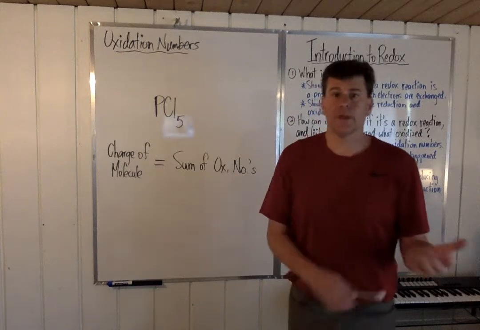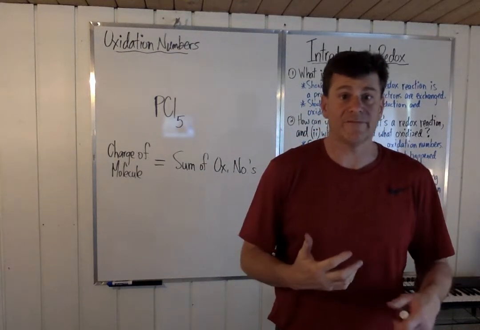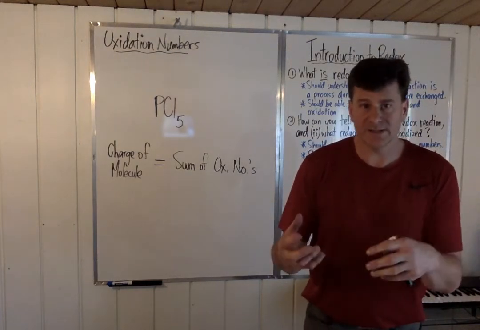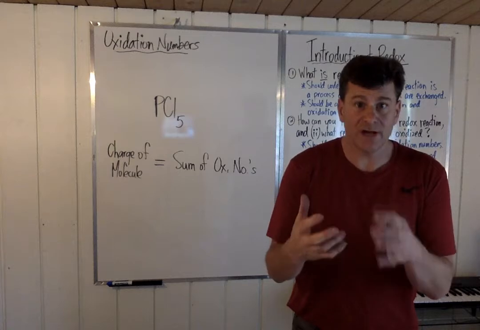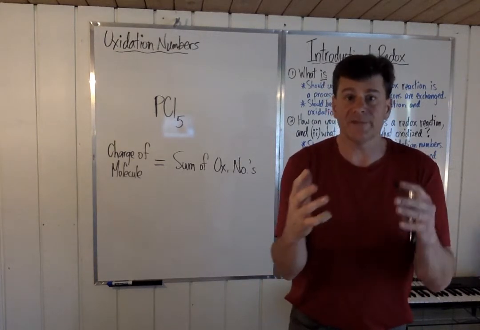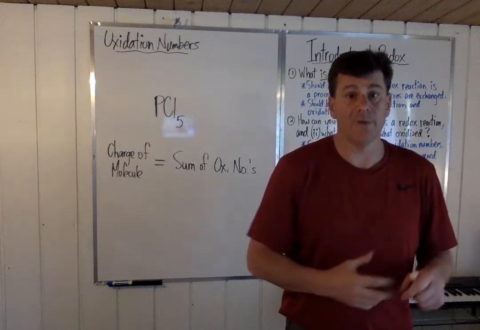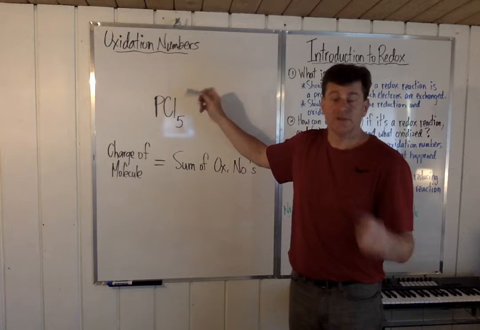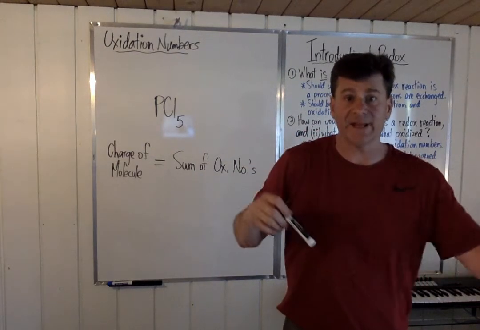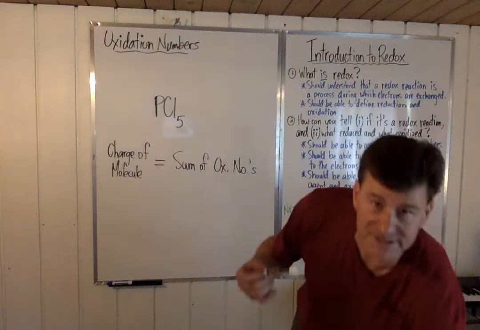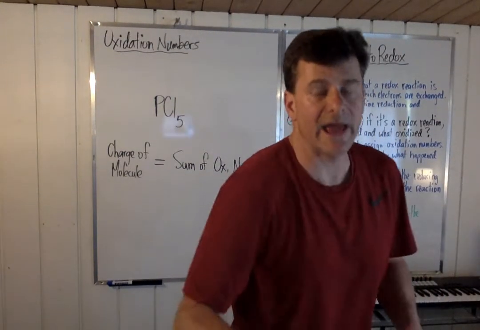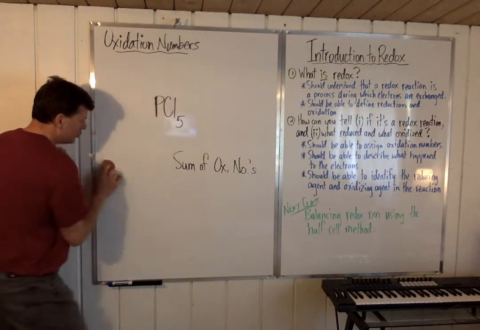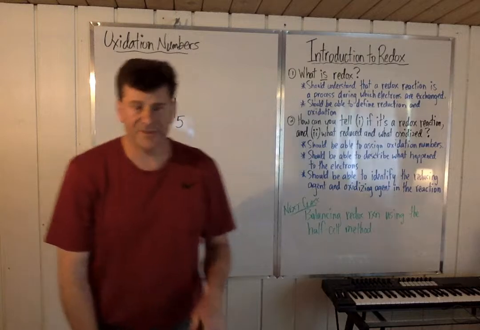Oxidation numbers are per atom. You add up all the oxidation numbers per atom, they should come out to the charge of the overall molecule. So PCl5, what do we got? We've got 1 phosphorus, we've got 5 chlorines in there. Right? 6 atoms. If you take the oxidation number of the phosphorus and each of the 5 chlorines, you add those things up, they should come out to the overall charge of the molecule, which means they have to add up to 0. So the phosphorus plus the 5 chlorines has to add up to 0. That is critical because it's the little mathematical thing that you're going to do in your head. Okay? So keep this in mind. Total charge equals the sum of the oxidation numbers.